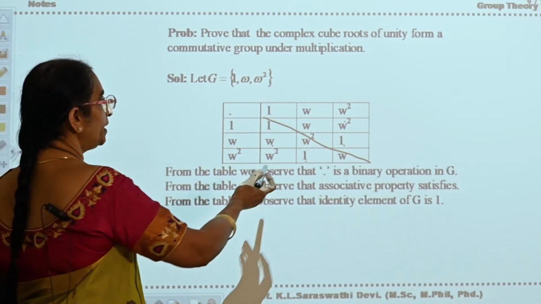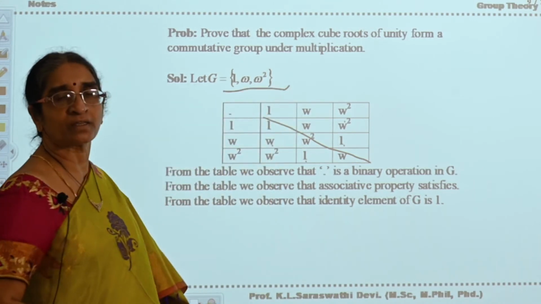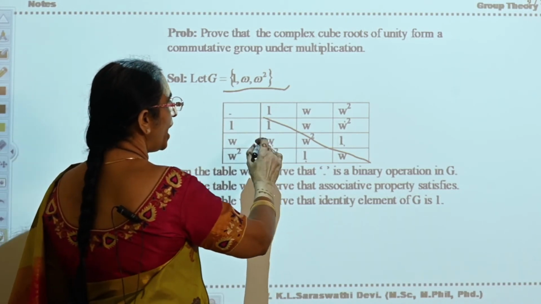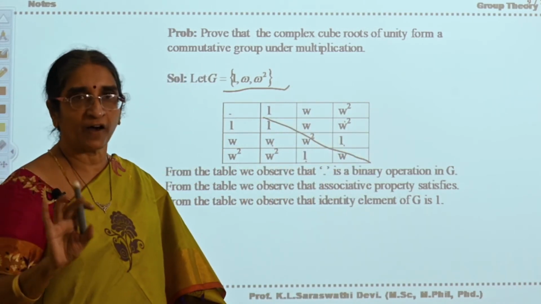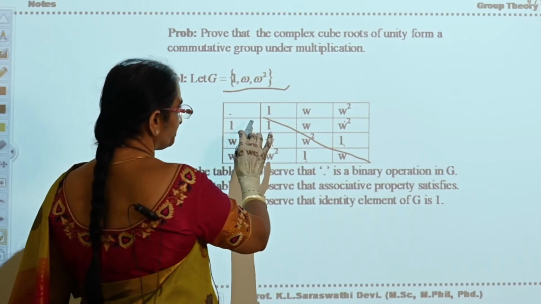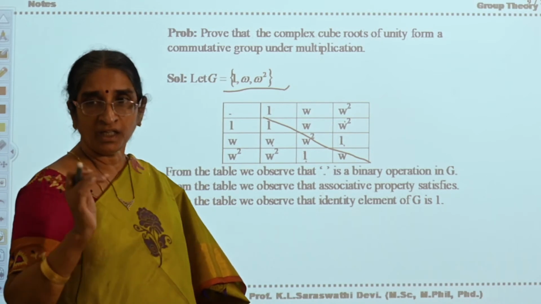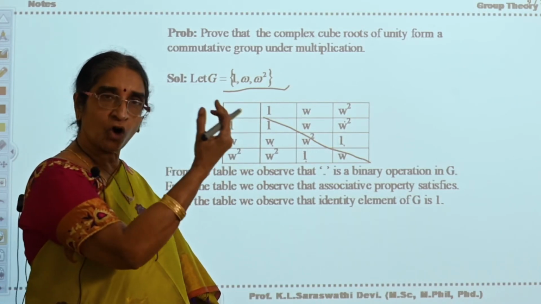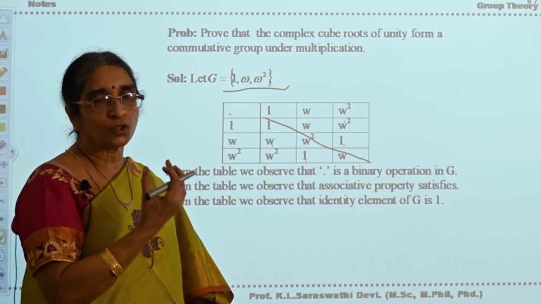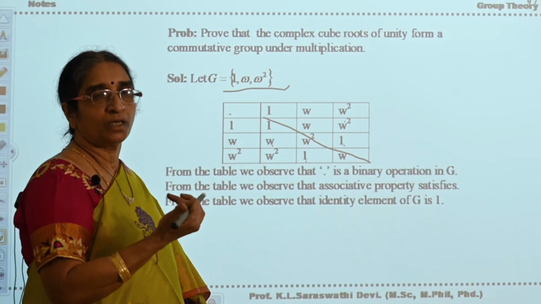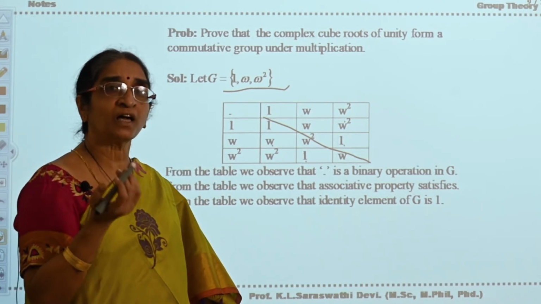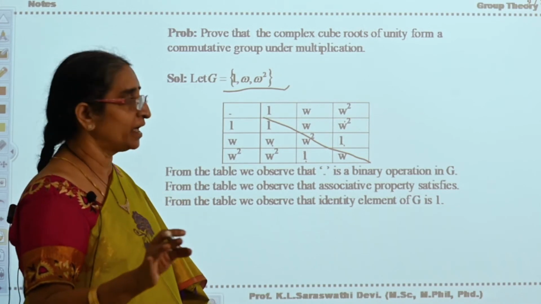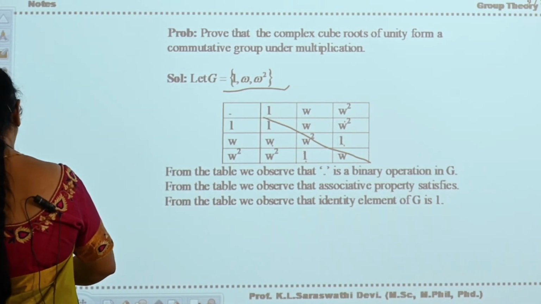Now see here, all the entries are in the given set. So closure is satisfied. Associativity for granted. Okay, associativity is satisfied, we will assume. After that, each row and each column contains the identity element 1. So identity exists. After that, finding the inverse of each element: in each column and each row, find 1 and move to the top and left. The head of that top and the head of the left row will be inverses to each other. After that, commutativity. Draw the principal diagonal, verify whether the elements are positioned in a symmetric manner or not. If they are in a symmetric manner, it will be an abelian group. I think now how to read the composition table is clear to you.